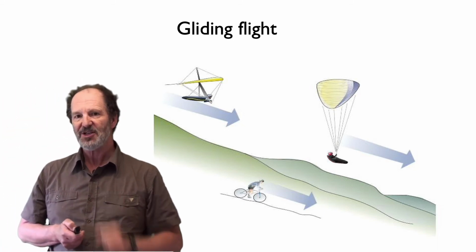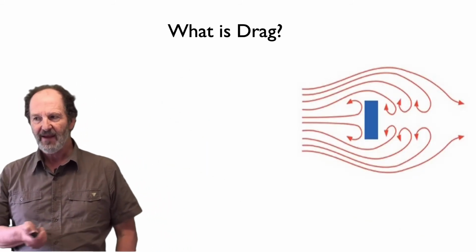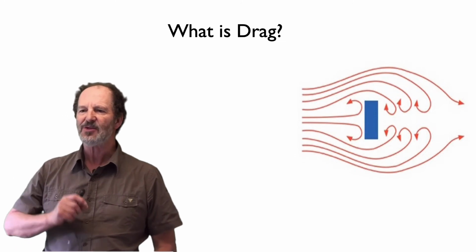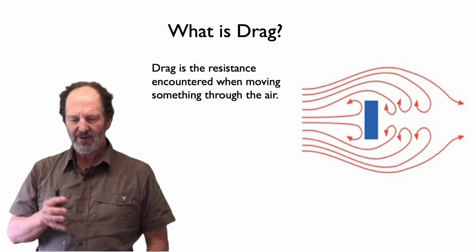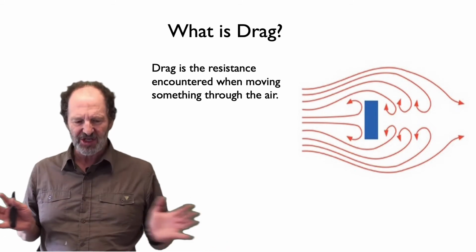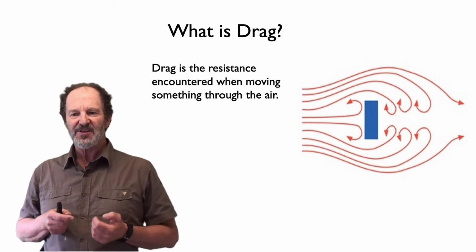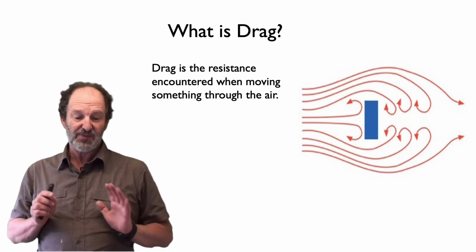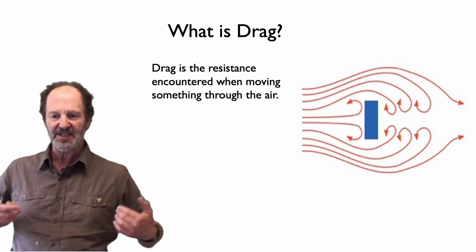Right, the other force I mentioned here was drag. So we've talked about lift, we all know what weight is. What is drag? Drag is the thing that holds us back, and it's resistance of the air to anything moving through it. So we've all stuck a hand out of a car window or felt the wind, you can feel the push against you. That's drag. In its simplest form, it just is profile drag, so anything in the air gets pushed on the front. There is resistance to the air flowing around you.